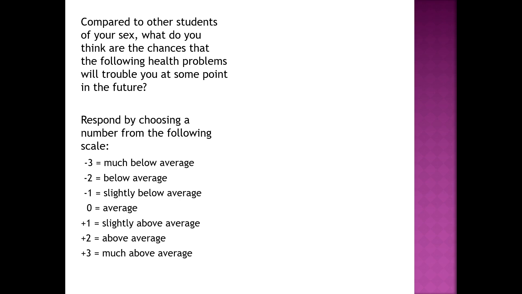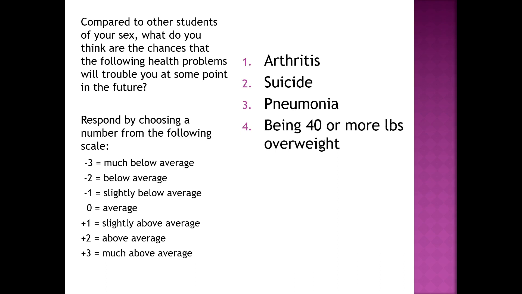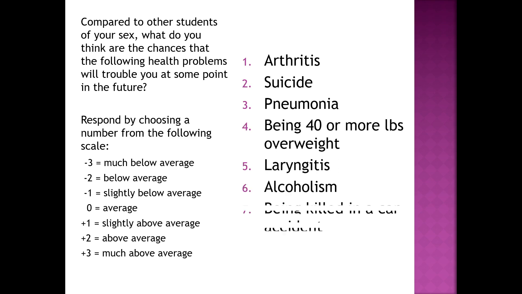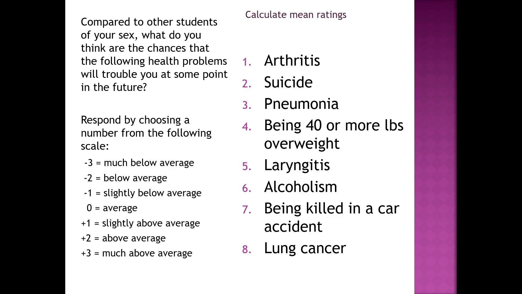Here are the things I want you to think about. Arthritis — compared to other people of your same age and sex, what is the likelihood that you would develop arthritis relative to these other people who are similar to you? You can pause if you need to think about these in more detail. Once you've got a response for each of the eight items, your next job is to calculate your mean score — add up all of your ratings and divide by eight.